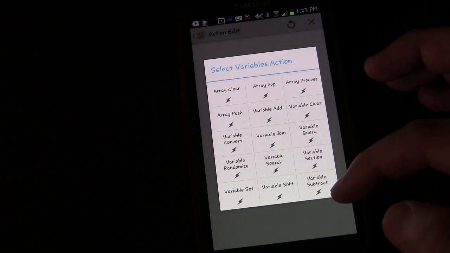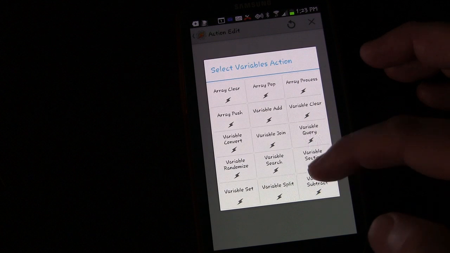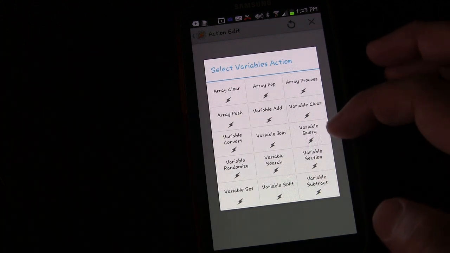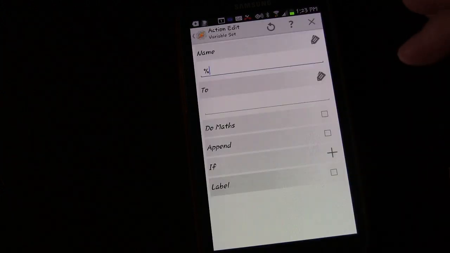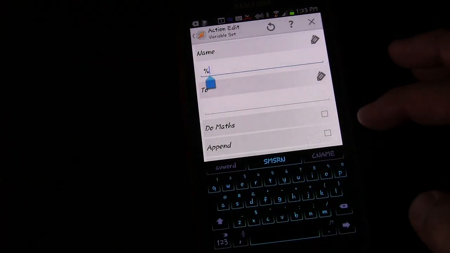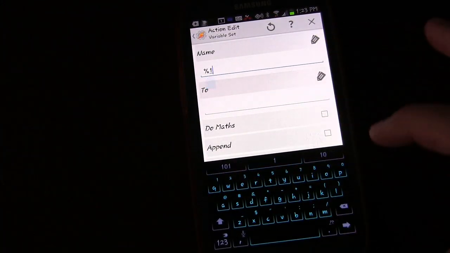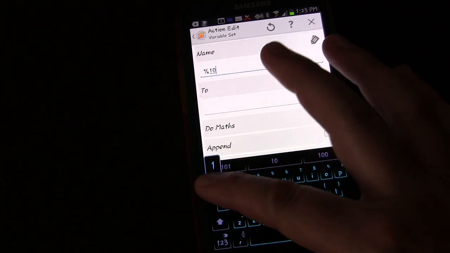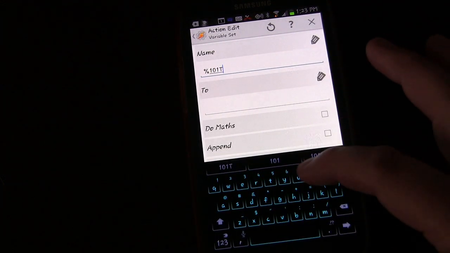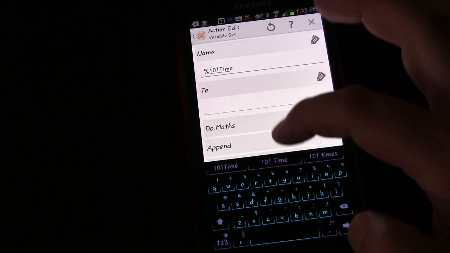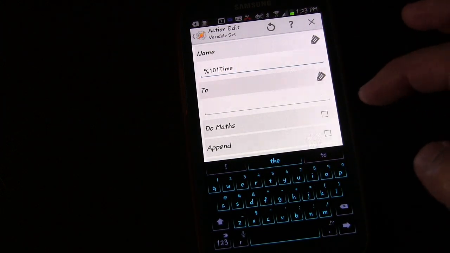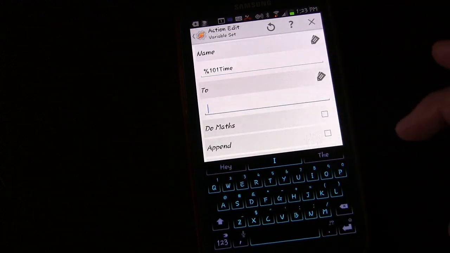So taking the variable activity, you would go variable set, and then you make up your own variable. For the sake of this, we'll say 101 time. Now what are we going to set that to?